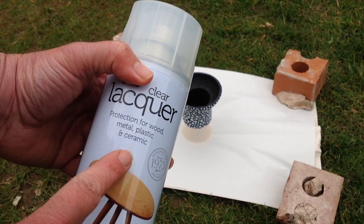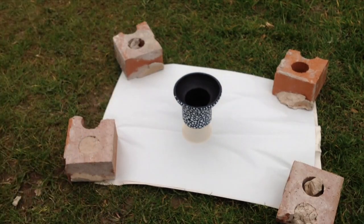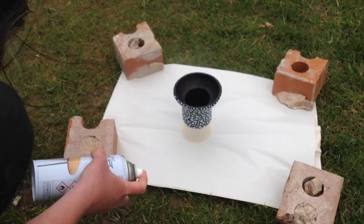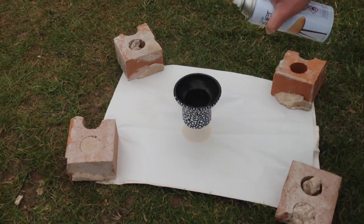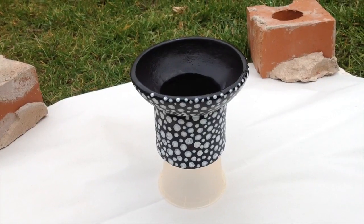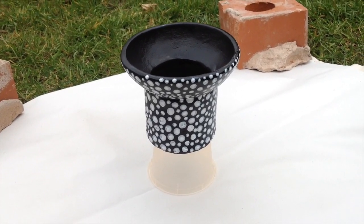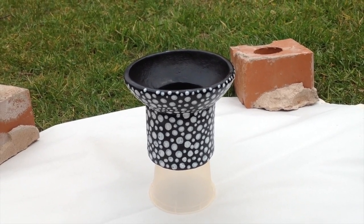My acrylic paint is fully dry and I like to use an all-purpose spray lacquer. You could use Mod Podge or any glaze or lacquer of your choice. Again, make sure nothing's touching the wet lacquer, let a section of it dry, then turn it over and then spray the other section so that nothing touches it while it's wet.